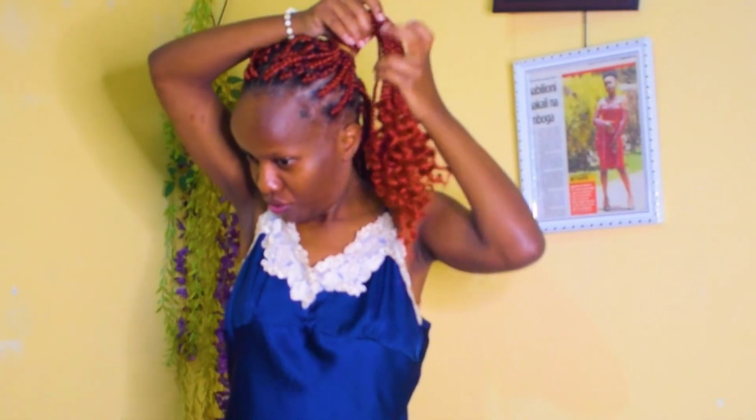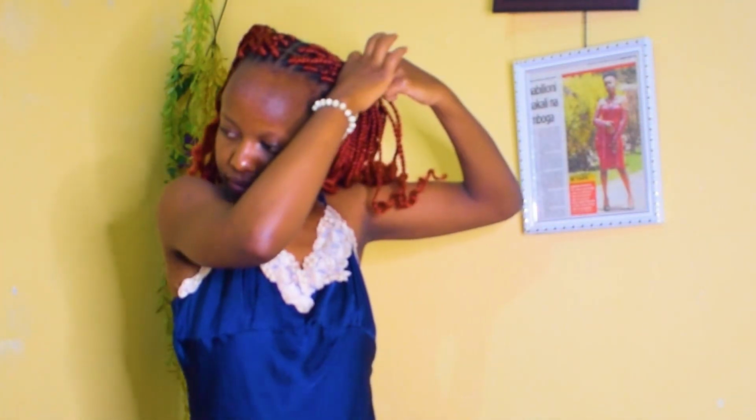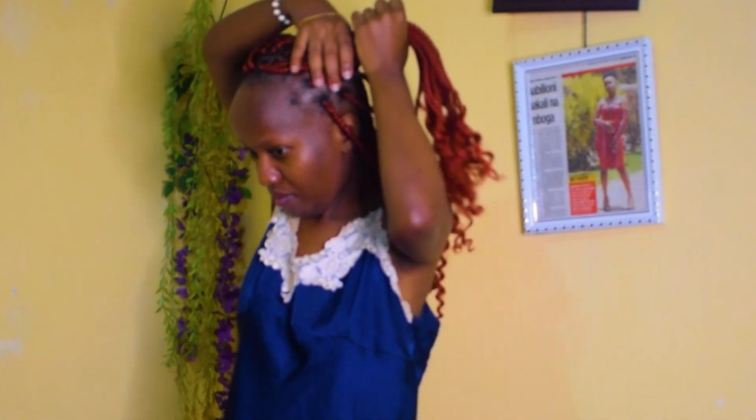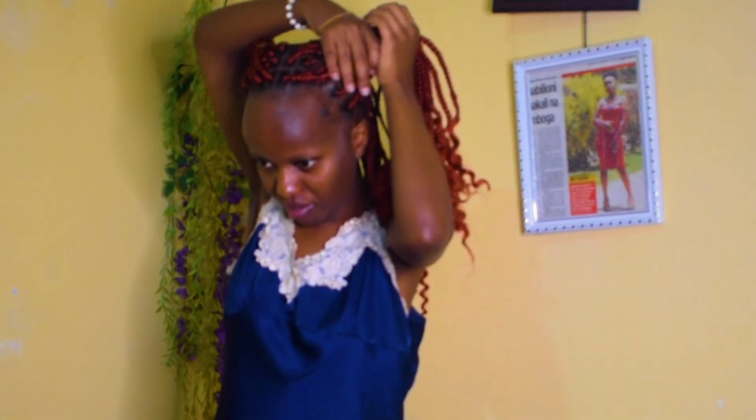But anyways, you can always let it be like that. I think it looks adorably nice. If you do your makeup, you can always put in the cat eyes and all to make it more, you know. But then the other way you can do this is, you want it to stay like this at the top. You can always use the same tip. This is style number 2, based on the same style, the same method. I don't even know what I'm saying, but I know you get it.